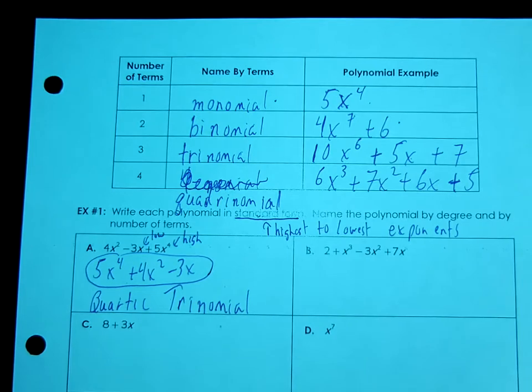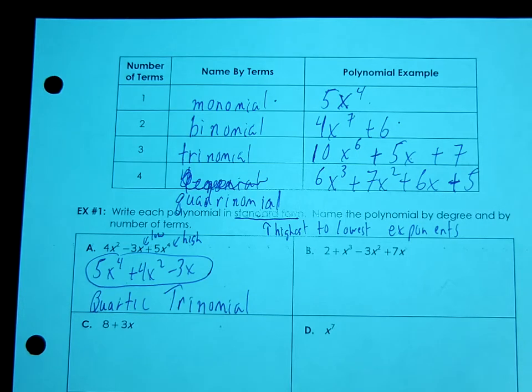points for that. If I was to ask you what it is, in fact, my tests are mostly multiple choice, so this would be like a multiple choice question: what is the name of this polynomial? What is the classification, I should say? What is the classification by degree and number of terms? And you pick quartic trinomial for your answer.